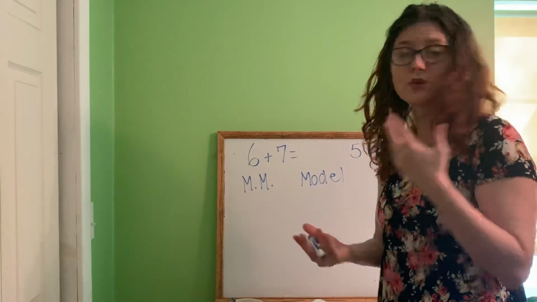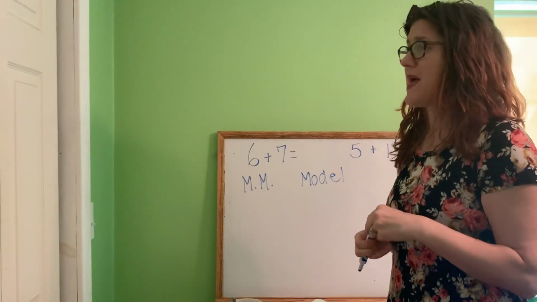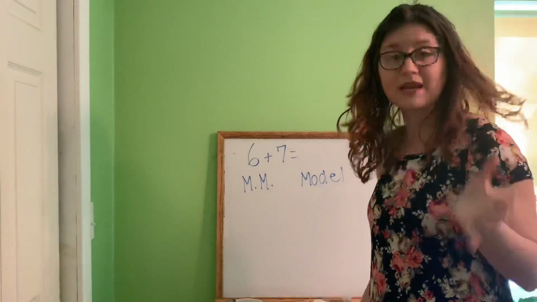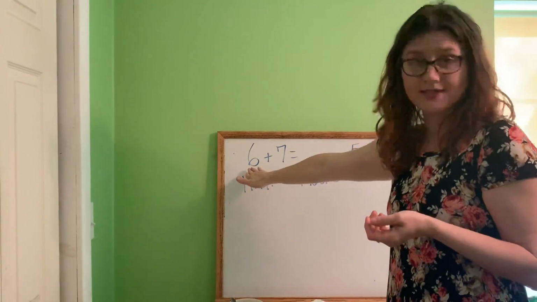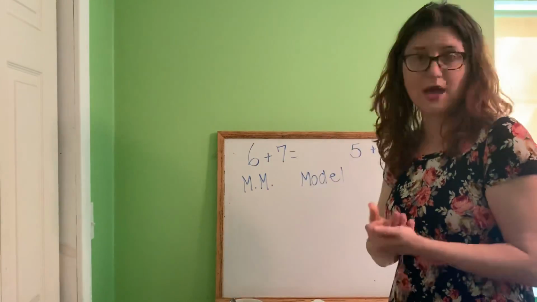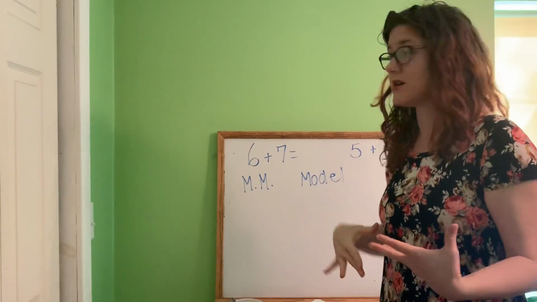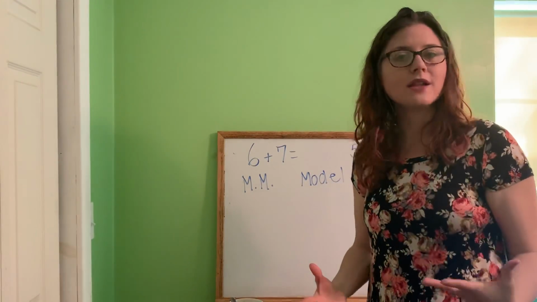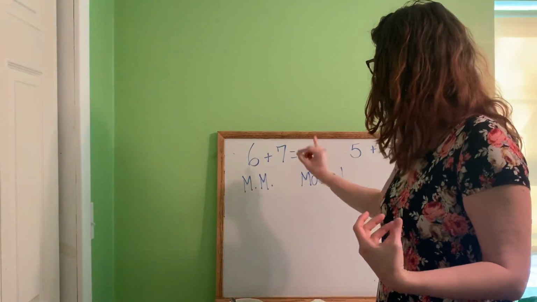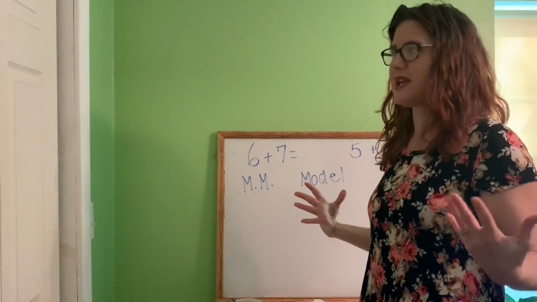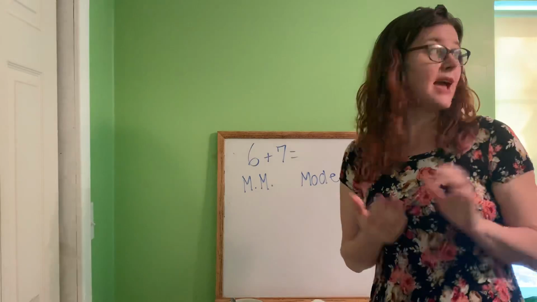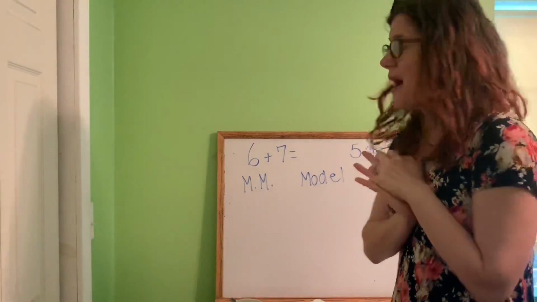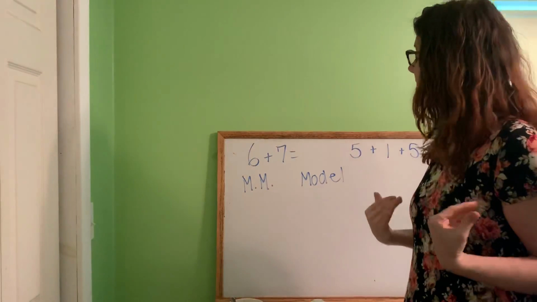They can also use manipulatives. And that can really be any single thing that they have. If you have dry beans in your pantry, they can get out 6 dry beans and 7 dry beans and count the total. If they have Matchbox cars, they can set that up and model it with that. If they play with LOL dolls, have them set up 6 LOL dolls and 7 more. Stuffed animals, whatever you have, M&Ms, then they can eat them when they're done. What a fun way to do math. So just look for some fun ways they can do it.